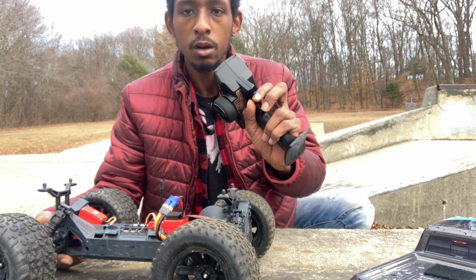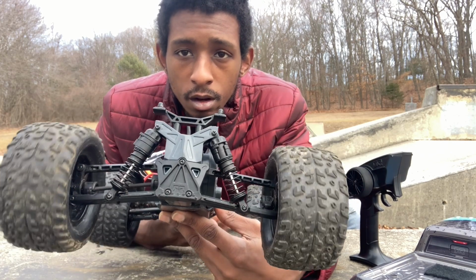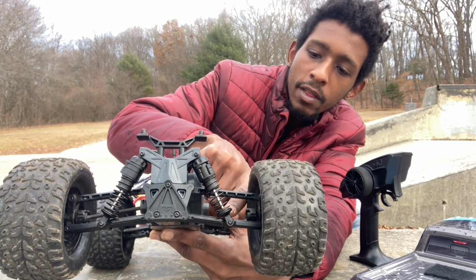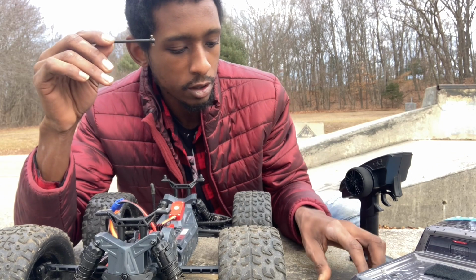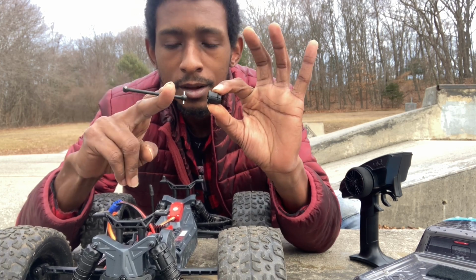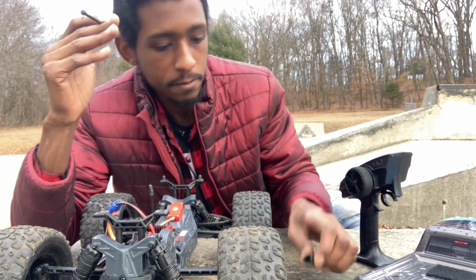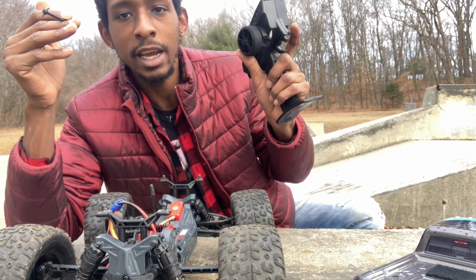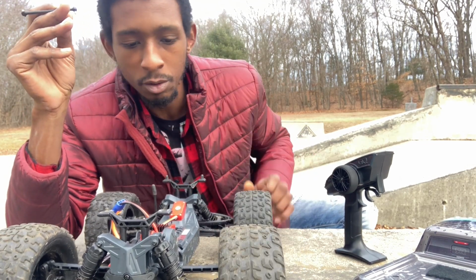However, the drive does not work, and the reason for that, if we take a look in the back here on this side, you see that there's a metal bar going into the back motor, and then on the other side you see that there is not one. So when the car landed, it broke this plastic chamber here that holds this in, and it disconnected from the gears. So unfortunately, the car can't move forward or back, but the car still can turn. So no big damages up front, but obviously we broke the drive shaft in the back.